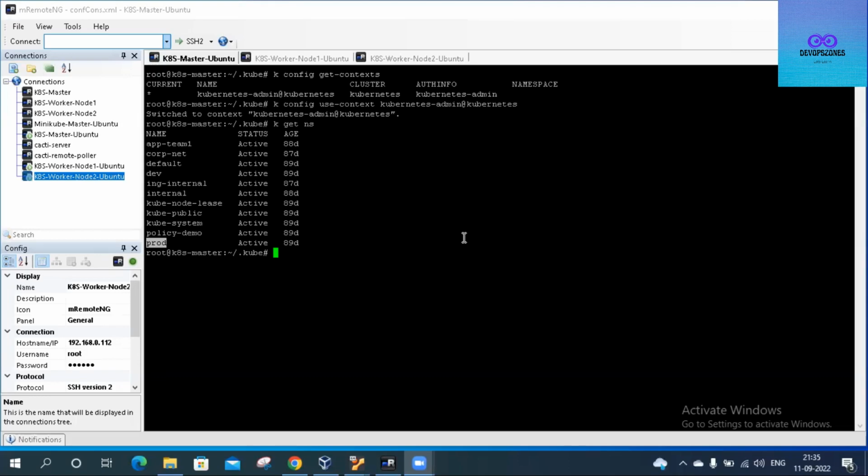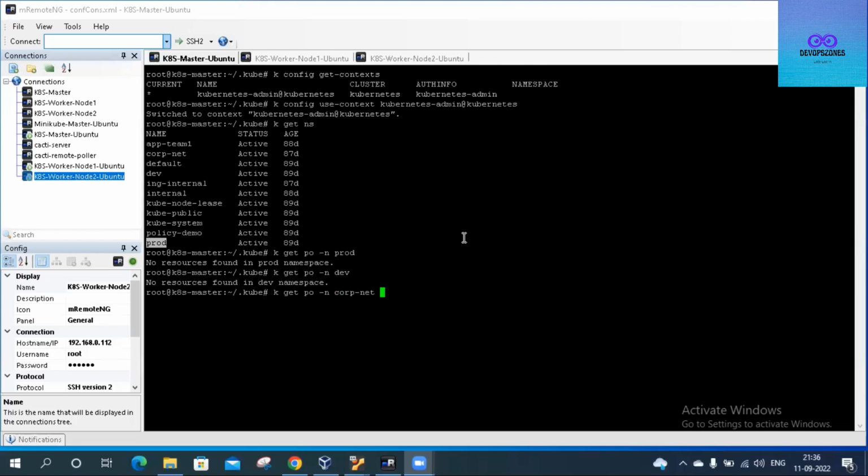Let's see if there are any pods in this namespace or not. Let's run get pod -n prod. There is no resource in this namespace. Let me see if I have anything in there. Even there I do not have anything.